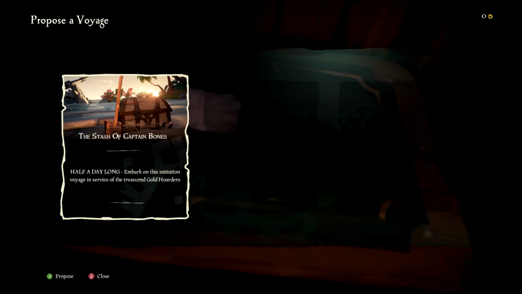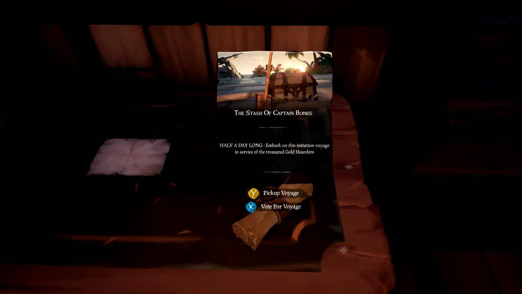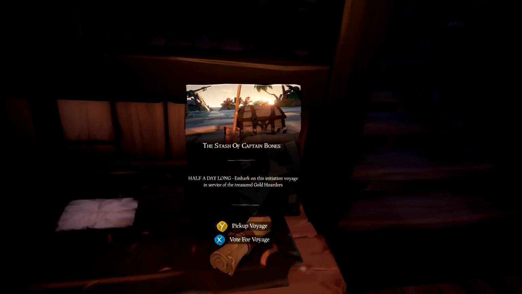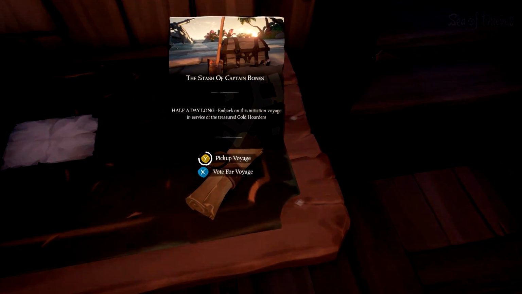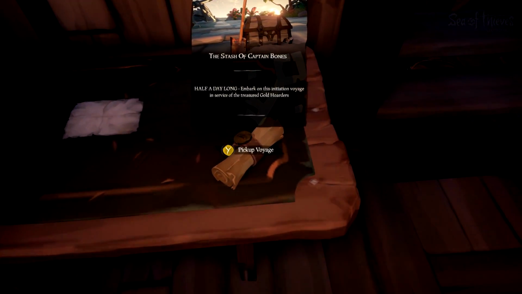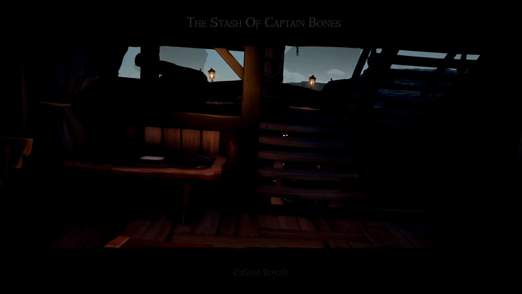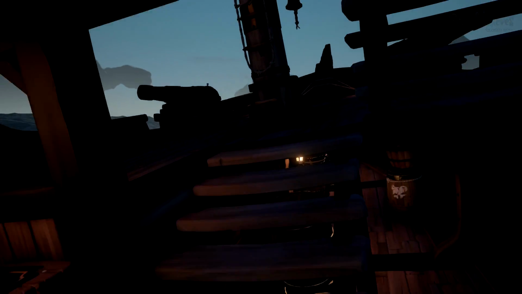Let's go and see what we need to do. Embark on this initiation voyage, sort of propose. Okay. It's a little bit wibbly-wobbly. This is so if you've got sort of multiple people and so on. Pick up voyage? Oh, no, okay. So we've got propose voyage, and then we've got to, I guess, vote for voyage. Do we start? There we go. Fantastic. Right, so we've started a quest. Please don't roll over, boat. Please don't roll over. That would not be fun.